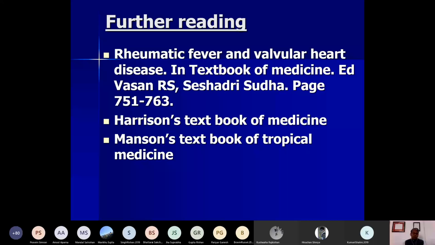I guess pathologists also have told you about this, so you should be having adequate knowledge about it. And in the next classes, we'll talk about what complications rheumatic heart disease can lead to. One and the most important complication is endocarditis. So we'll be talking about endocarditis in the next class.